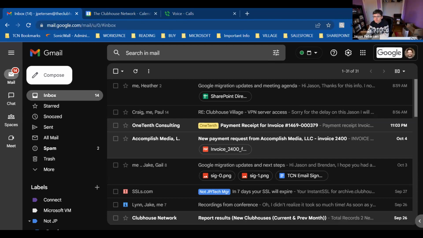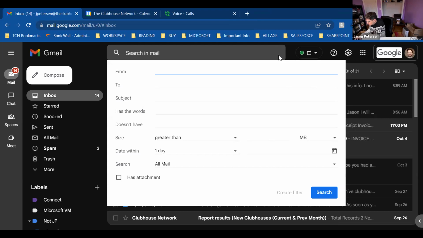Okay, so first thing, I wanted to go over search functionality. Several people had questions regarding this. And this is one of my favorite parts of Gmail. The search functionality, I think, is incredible and it's extremely powerful. So you've probably seen the search bar that's in the upper part of the screen, but maybe you haven't noticed that over to the right there's a little icon. If you click on that, it's going to give you additional search options.